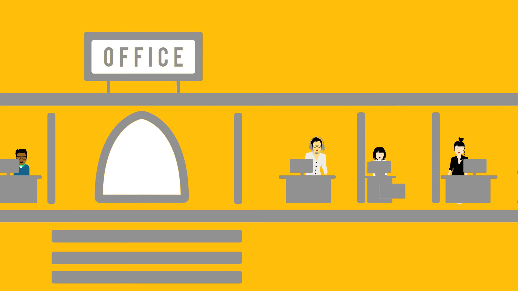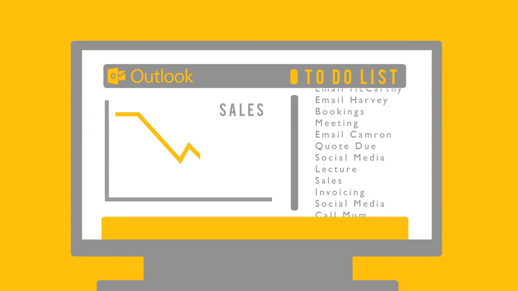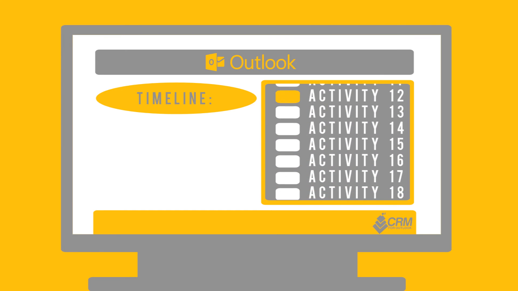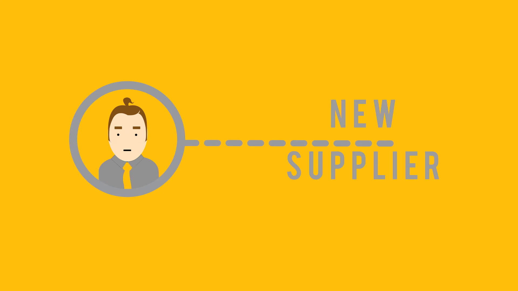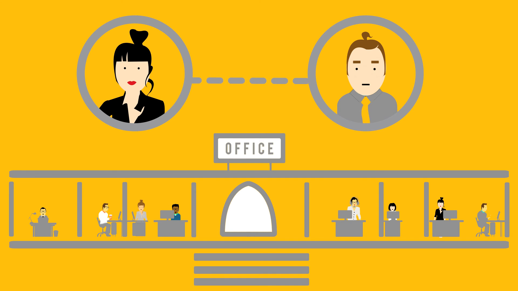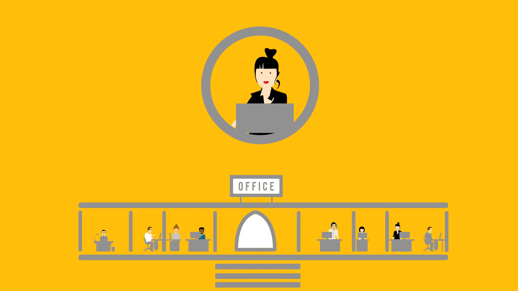Anna, the account manager, is checking out her to-do list in CRM for Outlook. She notices the sales figures for one of her best accounts have dropped recently. She checks out their history in CRM for Outlook and sees that he's thinking of switching to another supplier. She can't let this happen, so she calls him immediately from CRM for Outlook and negotiates a discount. Done deal, and all of that without leaving Outlook.